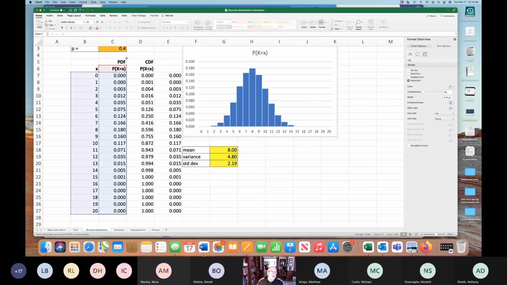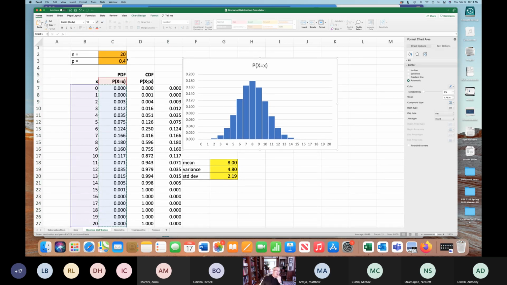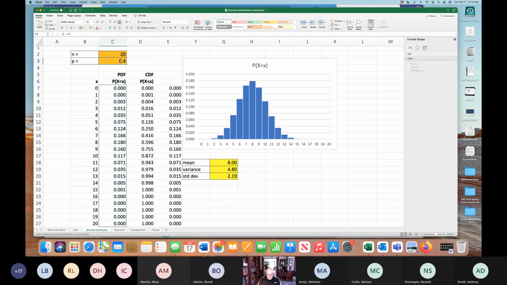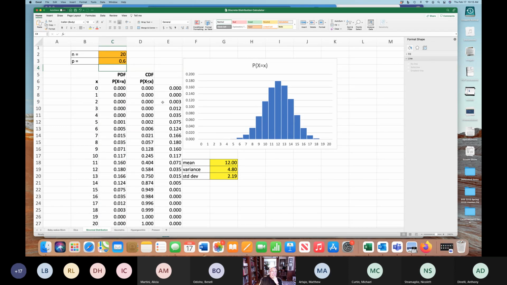Now let me look at the other symmetric one. If P is 0.4, Q is 0.6. Let's look at 0.6. Obviously the numbers are different, but count these backwards. I have 0, 0. I have 0, 0. I have 0.3. I have 0.3. I have 0.12. I have 0.12. And if you notice, I just basically took the values for 0.4 and flipped them upside down, and those are my new PDFs.